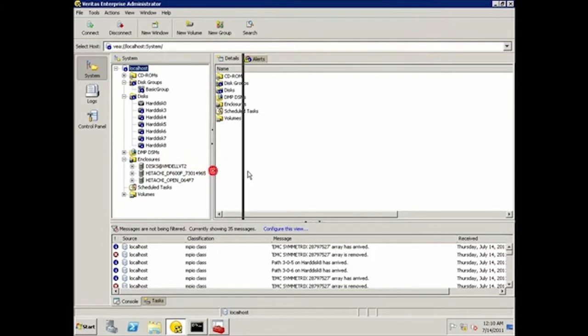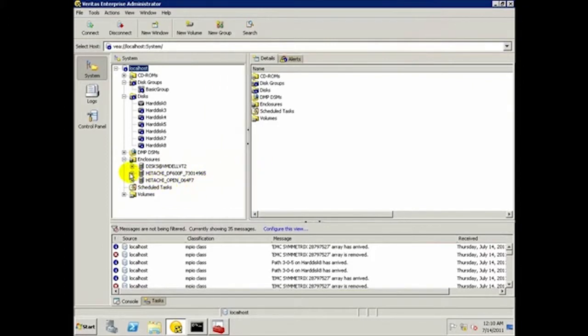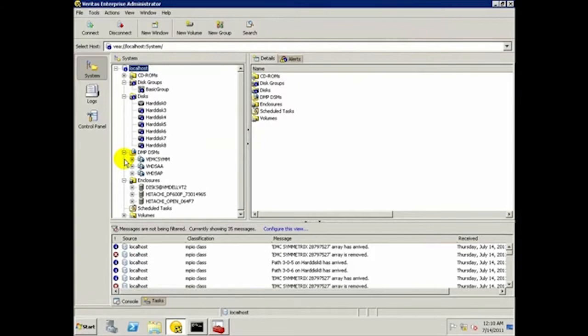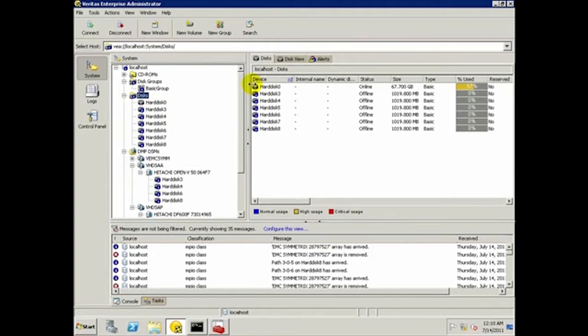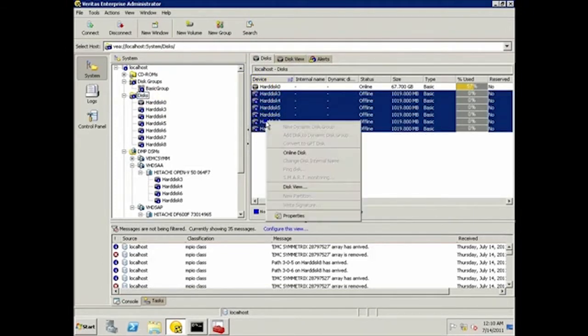As you can see in the VEA console, two arrays have been detected, Hitachi DF600 and Hitachi Open Series, and in the DSM tabs we have the respective DSMs claiming those arrays. So, online the disks.